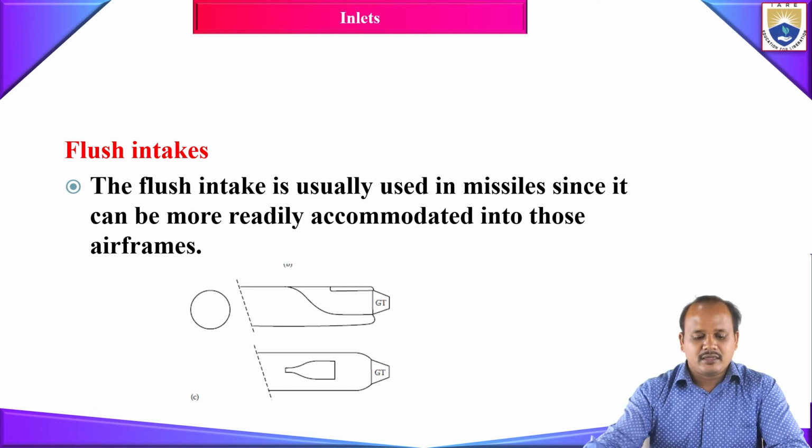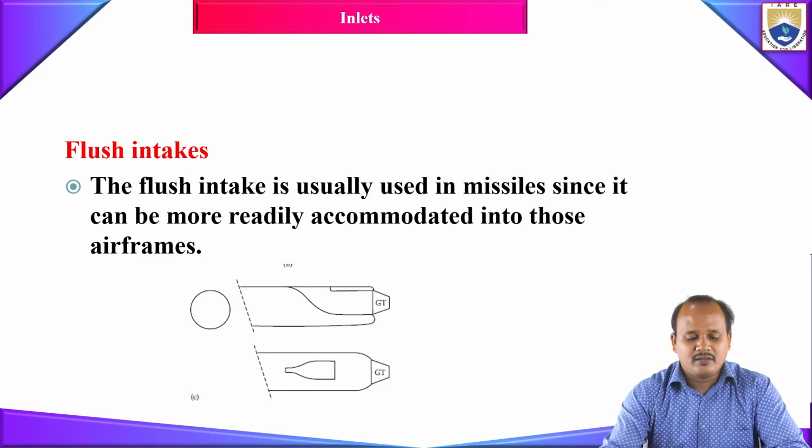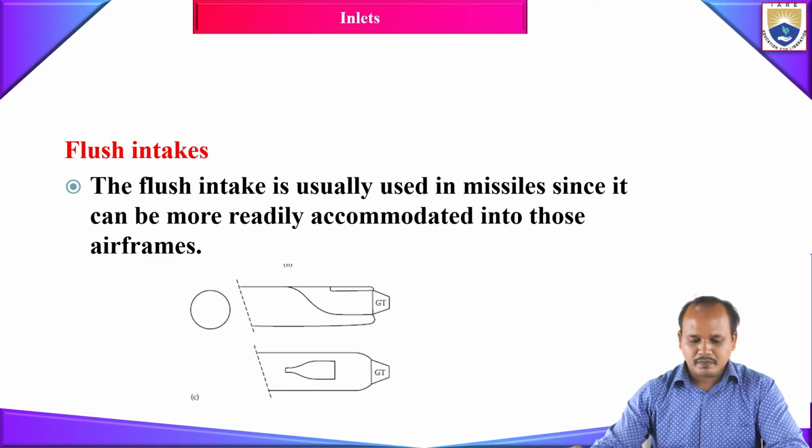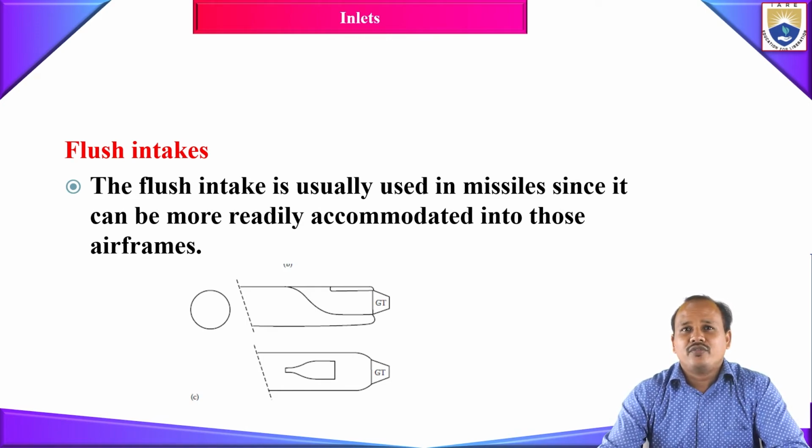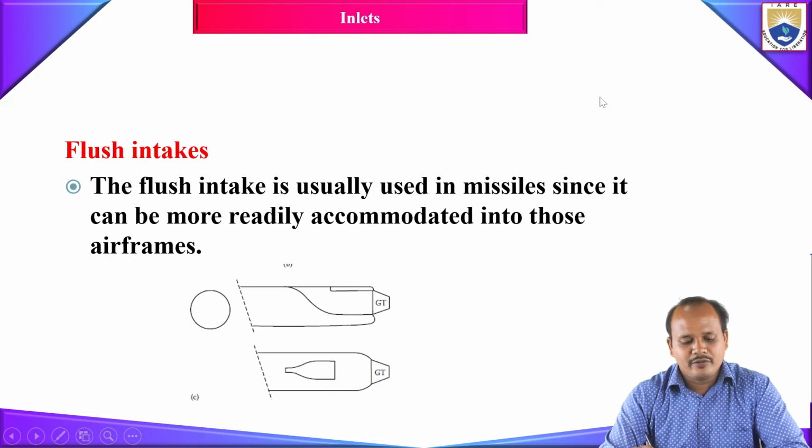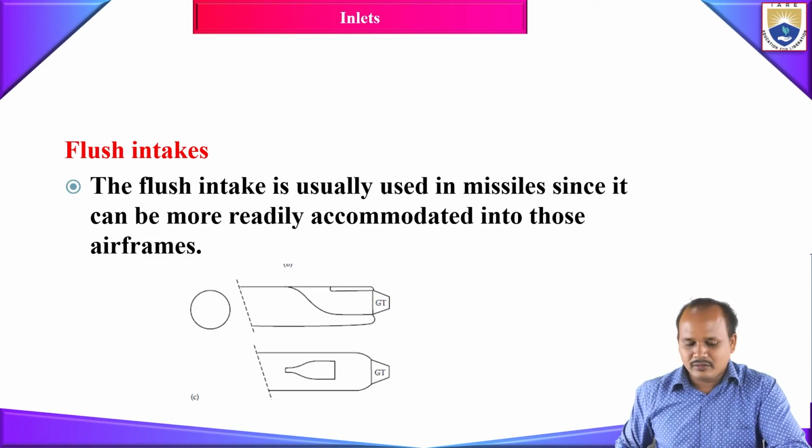Okay, so these are all the three types of pitot intake. One is podded, another one is integrated, and the last one is the flush intake. Your podded intake is used for subsonic aircraft, commercial and cargo aircraft, and military applications where the flight is subsonic. Your integrated intake is for the supersonic application. Flush intake is also used for the supersonic application, but the only difference is that flush intake is for missiles, whereas integrated intake is for the fighter aircraft.